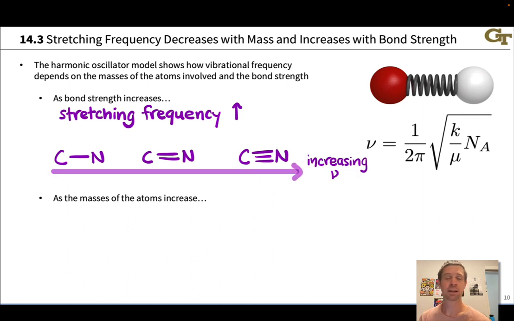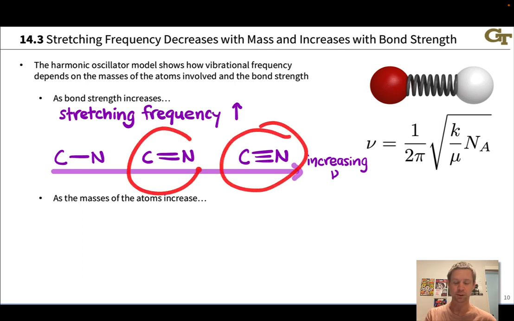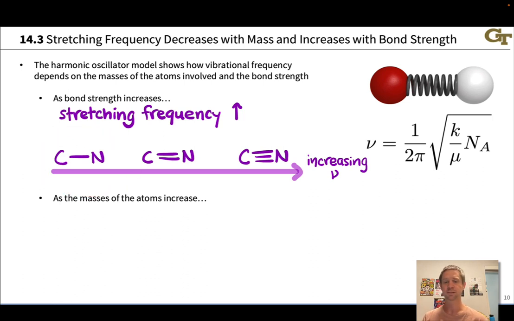For a series like a C-N single bond versus double bond versus triple bond, we would expect an increase in the observed stretching frequency with this increase in bond order, going from a single to a double to a triple. It's not quite linear because the force constant appears under the square root symbol here, but we could do some math to get approximately the vibrational frequencies associated with each of these bonds, and we would definitely see an increase in the vibrational frequency. This is observed in real molecules. Amines tend to have lower stretching frequencies than nitriles, for example.